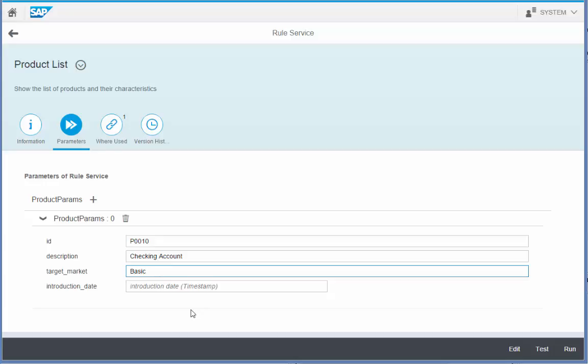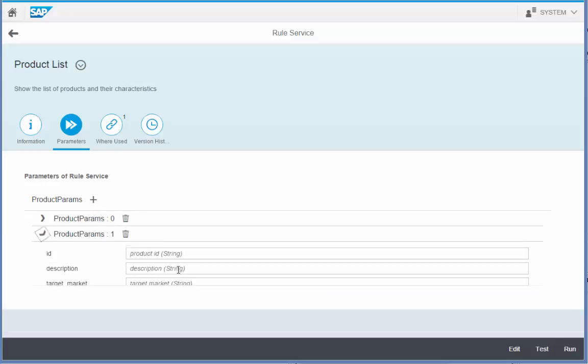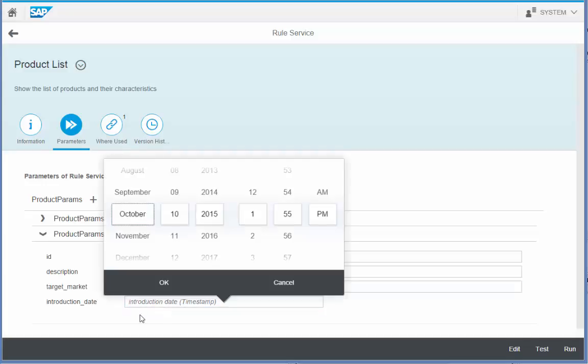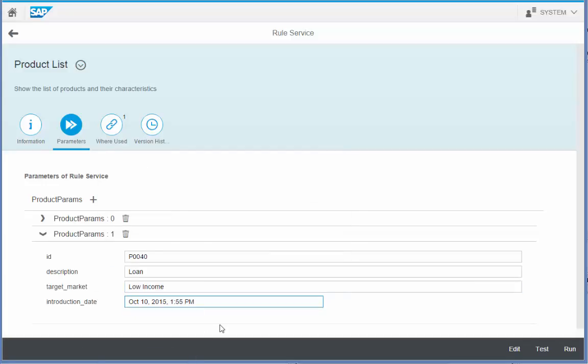I've deliberately left the introduction date parameter empty. The second parameter set has an existing ID value of P0040, but the description is different from the original record.